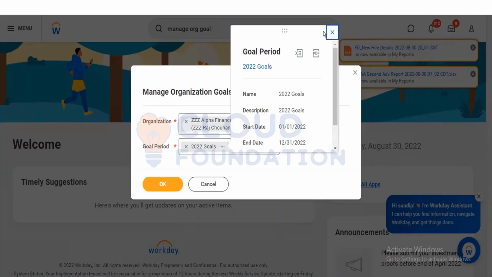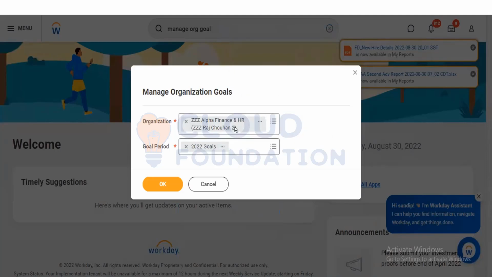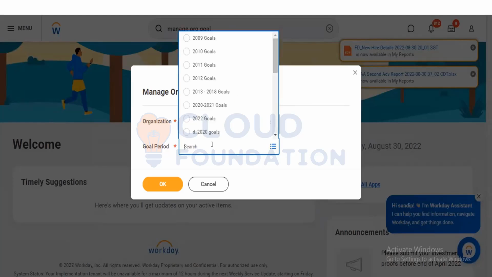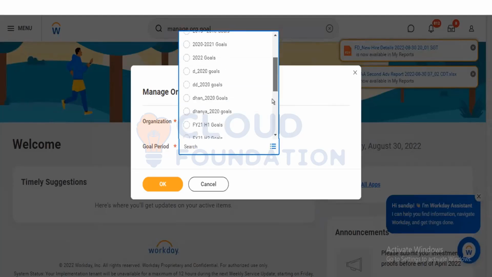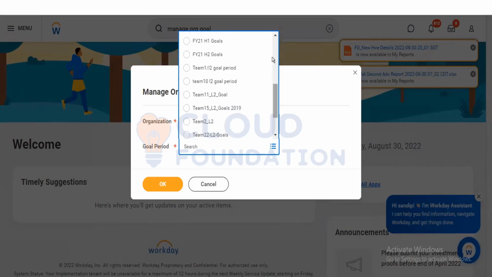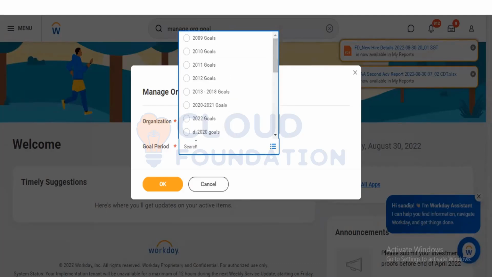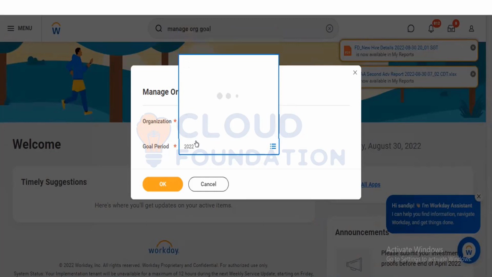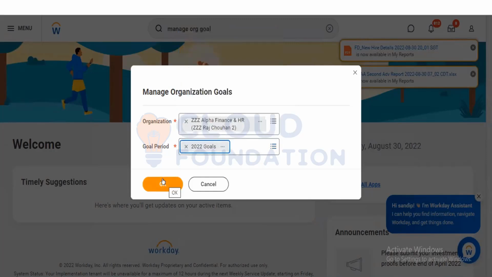Mainly, as of now, as you have not created any organization, you can select some random organization which is already there in the system. And you can define the goal period, whichever one you want. Suppose you created someone else, so you can add the period that we just saw, like how to create it. Here you will get the desired result and you can select it. For example, right now I'm just going to select this 2022 one. So this is how you can create different organization goals.